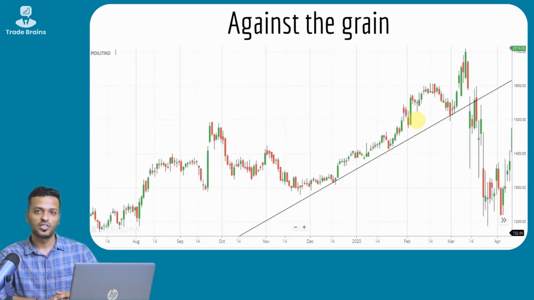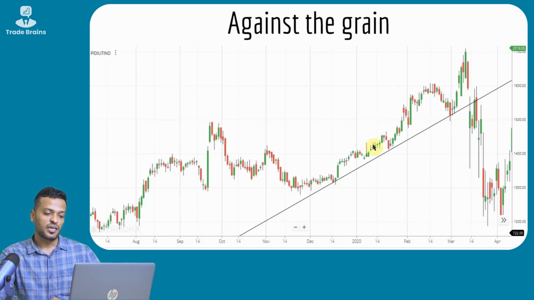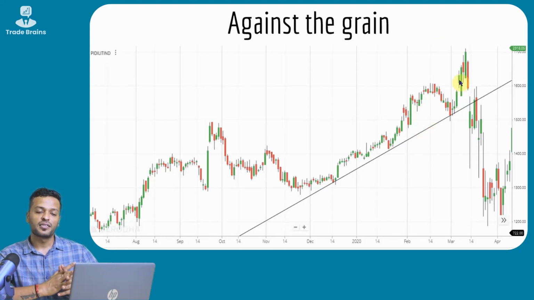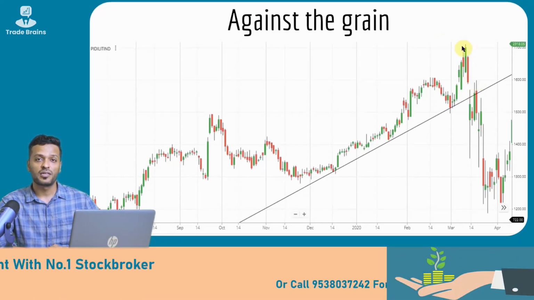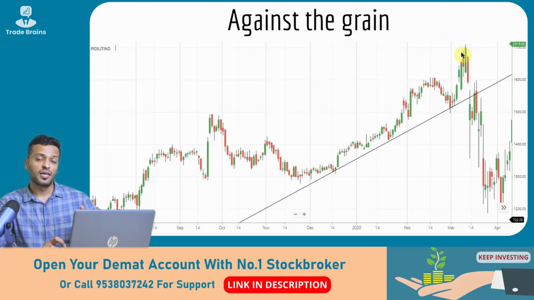Another example of this strategy is on the chart of Pidilite Industries. Again, I have drawn a trend line at this point and I have joined about 6 to 7 points. As and when the market came near the trend line, we see buying momentum coming into the market and the buyers feel that they are in control. But in the last instance, when you see this big red candle formation, there is a certain level of indecisiveness, suggesting the market might not be willing to go higher. Previously, throughout the chart, we don't see this kind of candle, but this is the first candle whose size is almost the size of the previous green candle, which means what? The buying in the previous candle has been completely consumed, and we see more selling coming into the market.